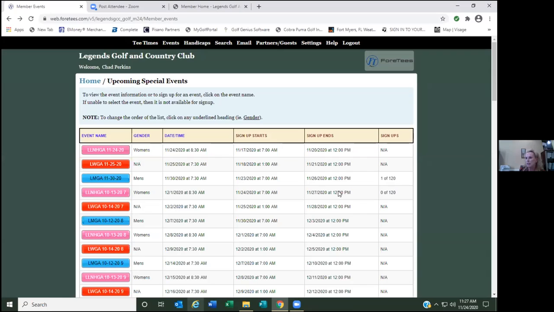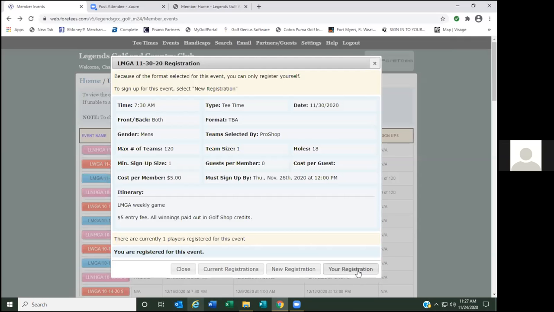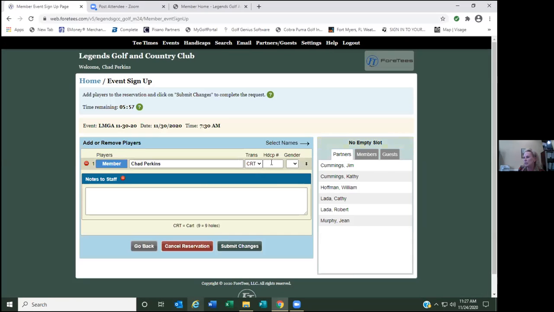Hey, Chad. Yes. There was a handicap tab there. Are you supposed to fill something in there, in that area where we just were? Yeah, under register, next to the cart, where it says handicap number and gender. That would be something that we would fill out from the administration side of ForeTees if we wanted to put everybody's GIN numbers in there, but that is something that we generally don't do, but it's an option that they leave there in case we ever wanted to do it.